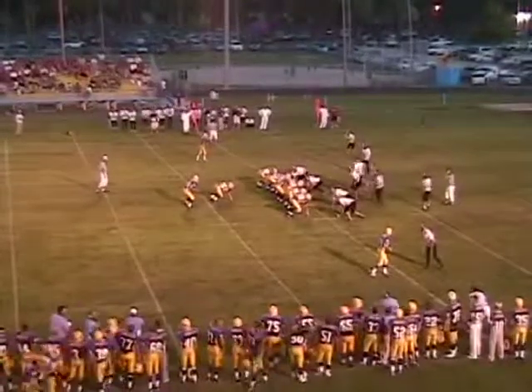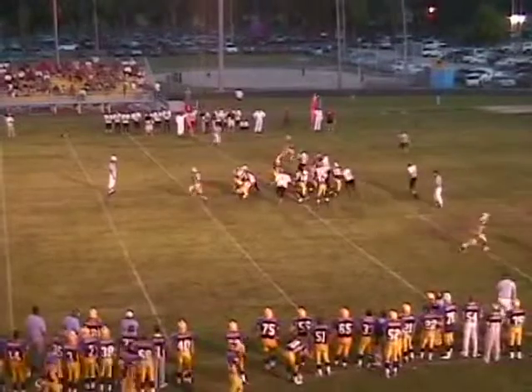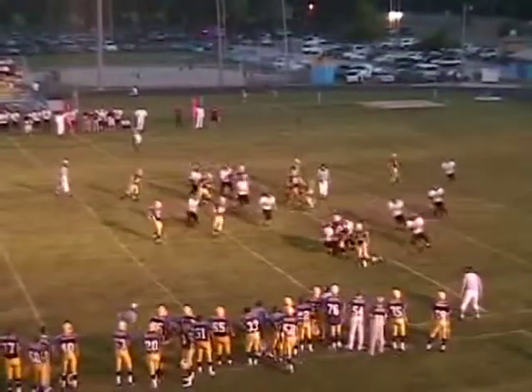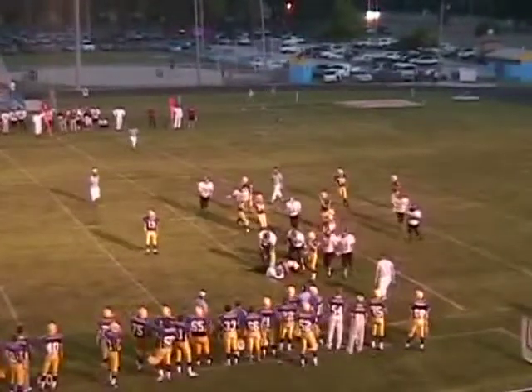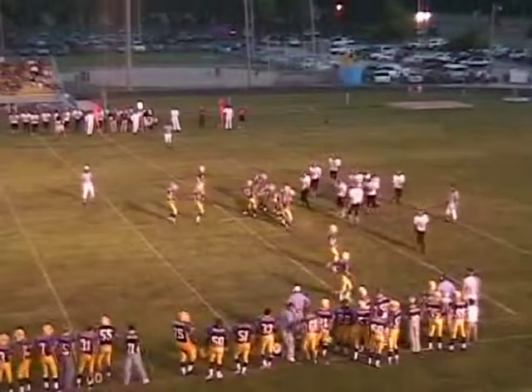This is our B team right here — not a starter or second team guy out there. Offset I, second back through, hitting the backfield, bounces off, fighting forward to the right side of the 30, inside the 30, close to the 25-yard line goes Schein. A lot of people look slow next to Terry — that's Schein's first run, and we saw Terry with many runs.